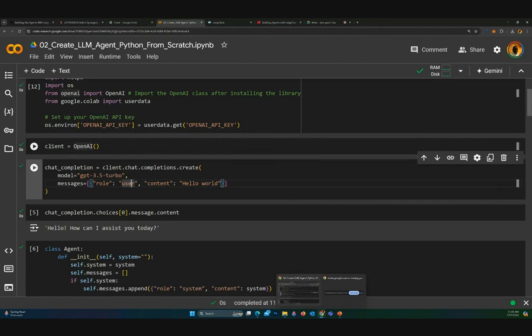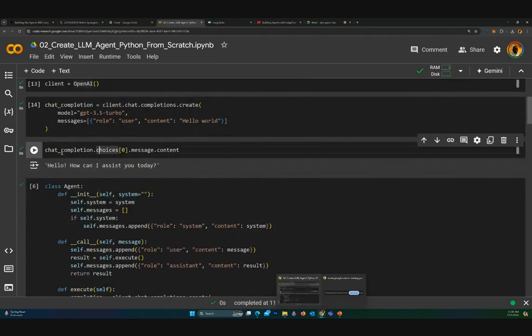The OpenAI LLM object here is the client. We pass a message to it to make sure that it works, and we're using the GPT 3.5 Turbo. The result of that is, hello, can I assist you today?